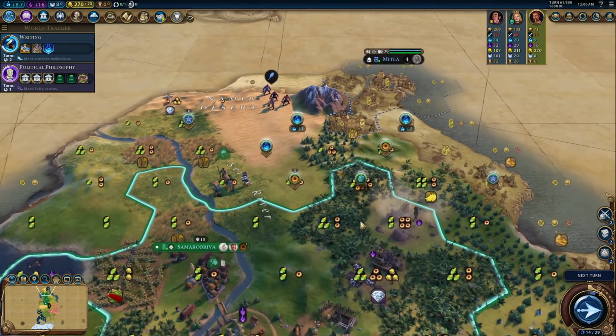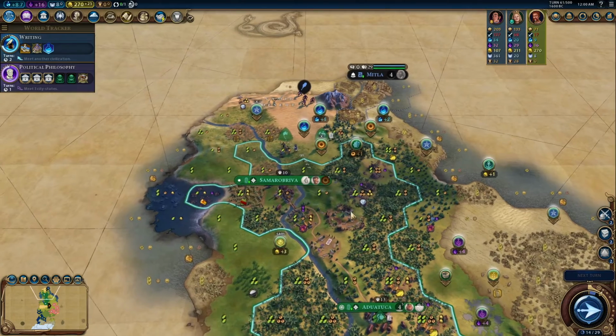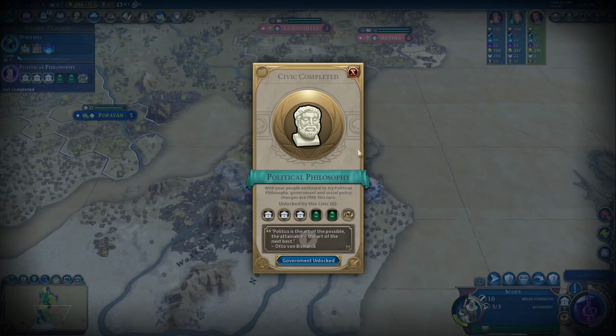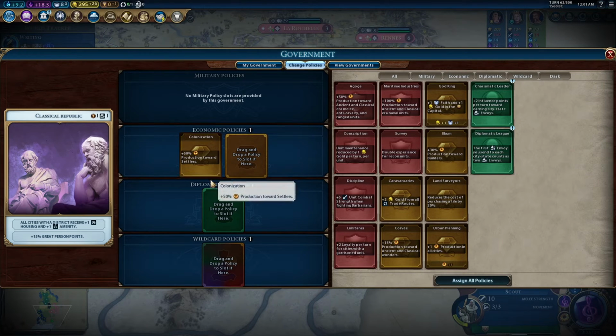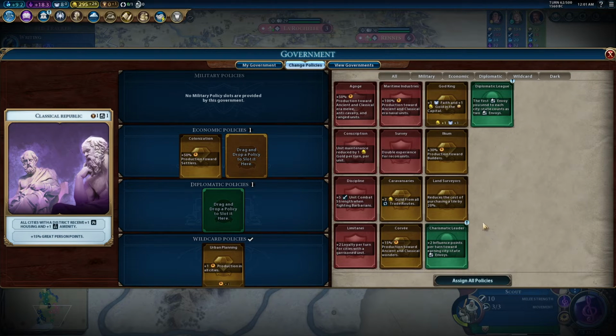Let's keep culture bombing. Another tile. Okay, that's actually a chop, so let's move in. We're gonna use that for all it's worth. Politics is the art of the... Boom, okay. Since we're not going for military actions right now, anyway, I could get myself into Classical Republic for extra amenities and housing and 15% great person points, allowing to start accumulating those great engineer points, finally.